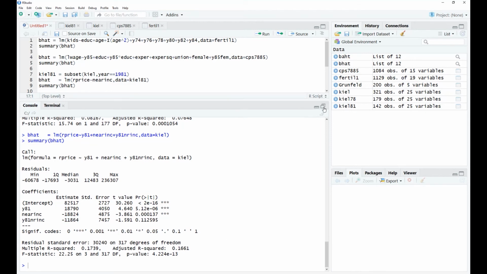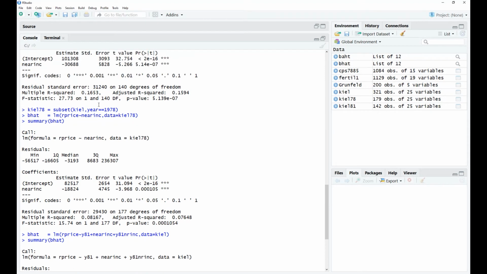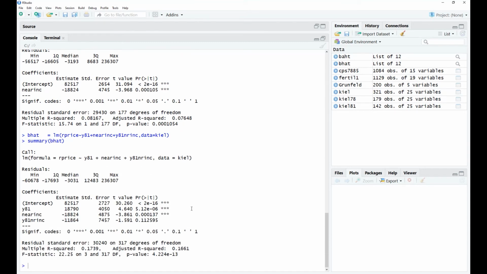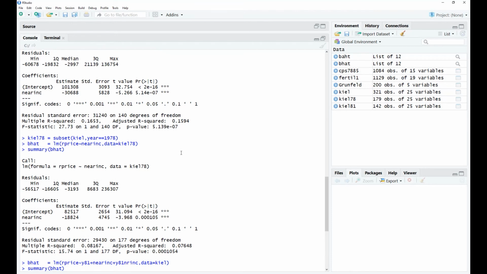You can also get that value if you are taking the difference between 30,688 and 18,824. Now, this regression model shows that you have to be very careful in running a regression model and interpreting the values. Running the regression model simply with the data in 1981 and claiming that the incinerator destroyed home values by almost $31,000, in this case, is not correct.